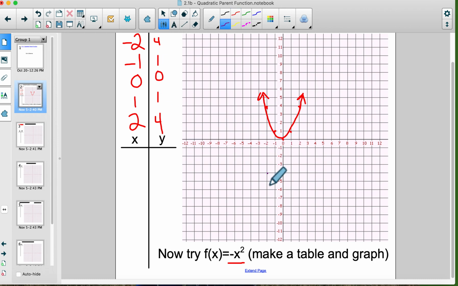And then instead of -1, +1, you'd have -1 squared. You'd have to do that first just with PEMDAS, and then you'd stick the negative sign out. So I get -1. 0 would stay at 0. 1 would still give me -1. 2 would give me -4. And what you'll see is it's actually going to be a reflection over the x-axis. It's the same thing as the parent function, just reflected over the x-axis, which is basically what this negative sign is doing.